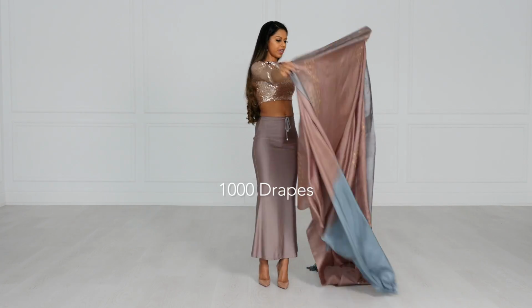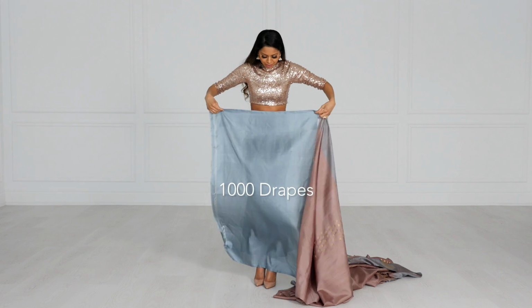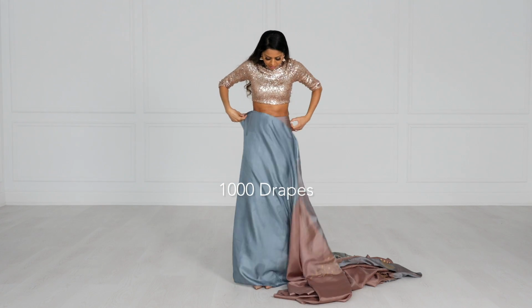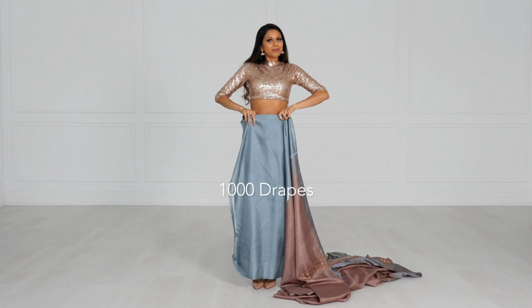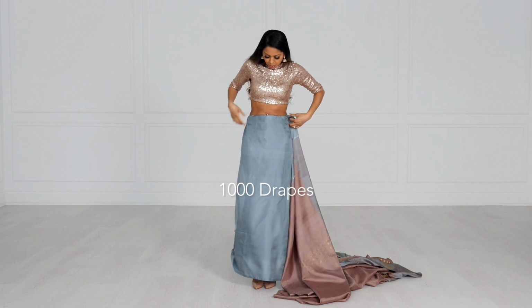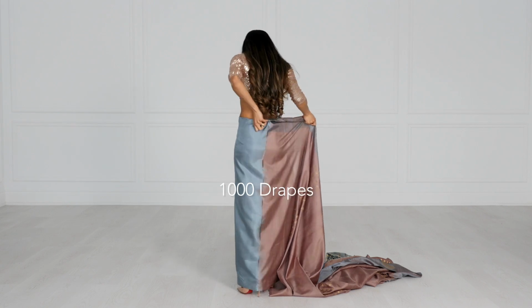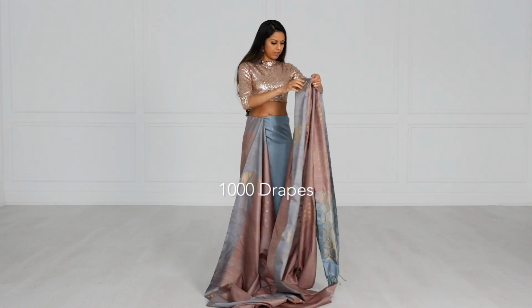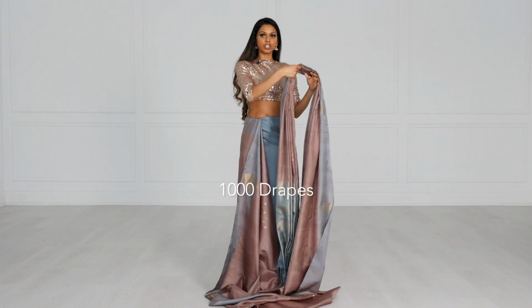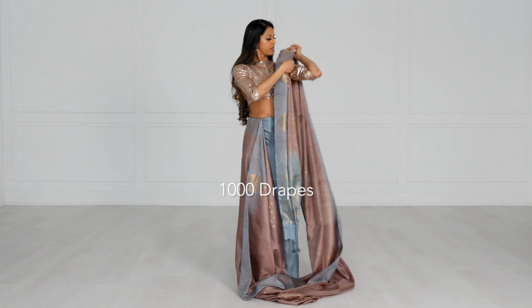If you're wondering why this end is different and why I still have my blouse piece attached, I usually don't remove them just because it allows for some extra fabric, for some extra pleats. And I usually just wear it with a contrasting blouse anyway. So this drape starts off pretty much like the navy drape. So instead of taking the pallu around, you're just gonna literally take it and put it over your shoulder.